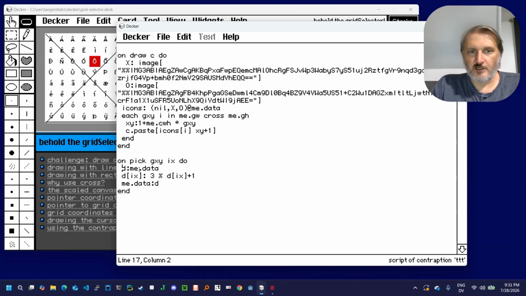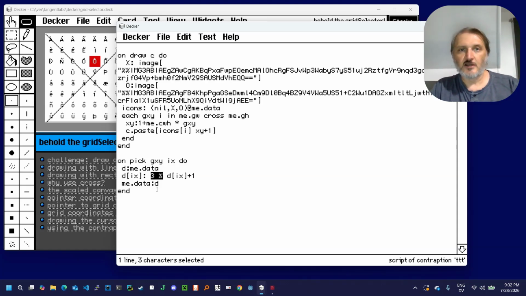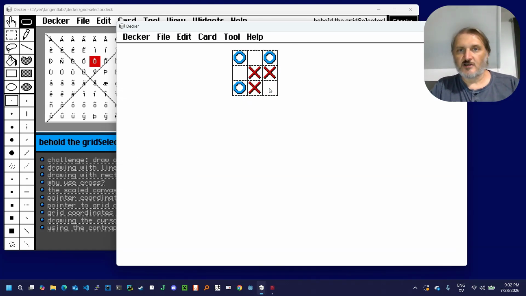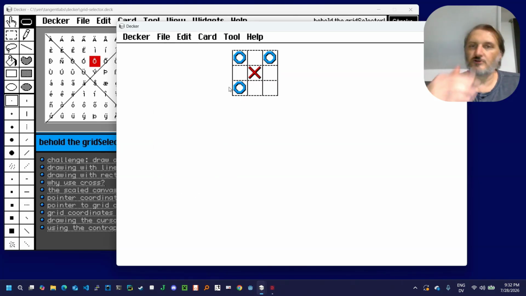For this tic-tac-toe thing, we just grab the data field, and then we take that index, we take whatever value is there, add 1 to it, and do exactly what we said earlier, take it modulo 3. So that means that the number 3 wraps around back to 0. Then, of course, we have to assign that back to the data. And that gives us this looping behavior when we just continue to click. Obviously not a full tic-tac-toe game, but now you can just paste this widget into any deck and you can do whatever you want to render the state of a tic-tac-toe game.